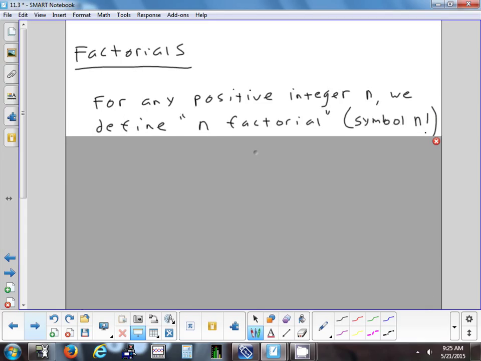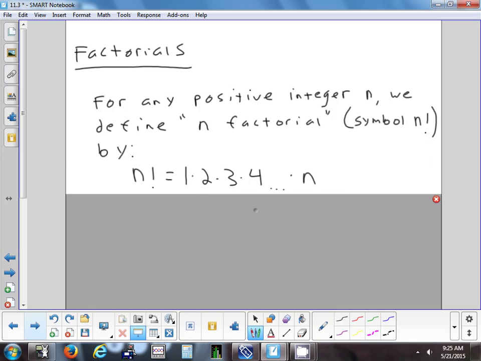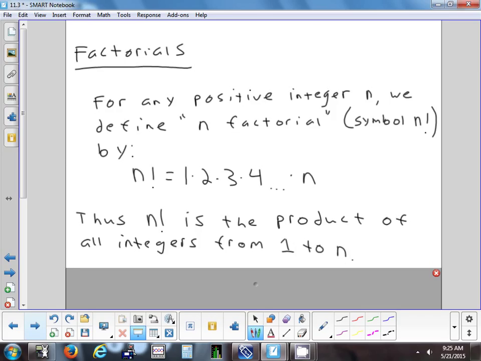So first thing is we'll just make sure everyone remembers what that is. With factorial, they use this symbol, n with an exclamation point. So you pronounce it n factorial. n factorial is 1 times 2 times 3 times 4, you multiply every number up to n. No exclamation point there, just n. So it's a product of every integer from that number down to 1. Like 5 factorial would be 5 times 4 times 3 times 2 times 1.